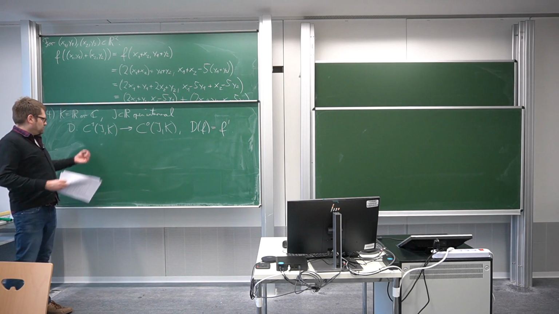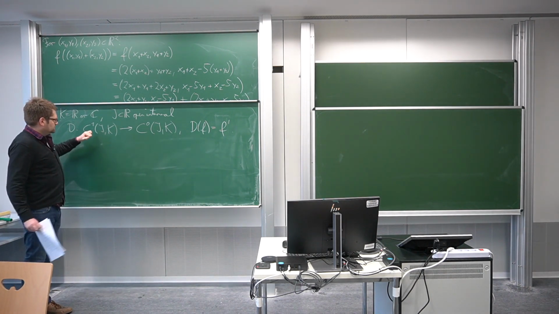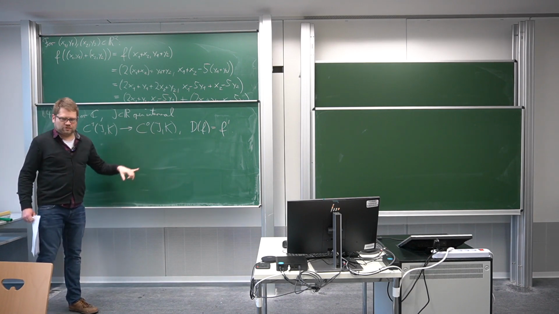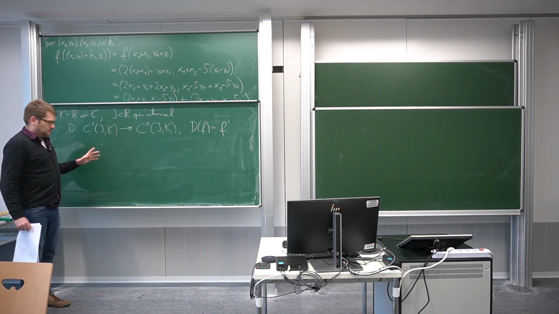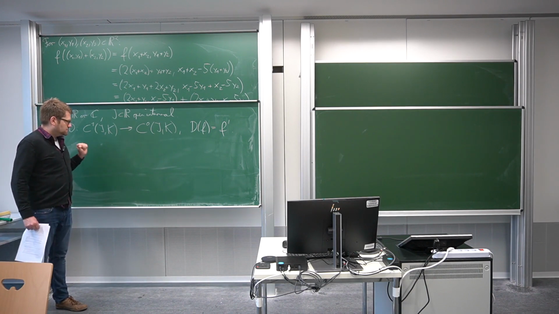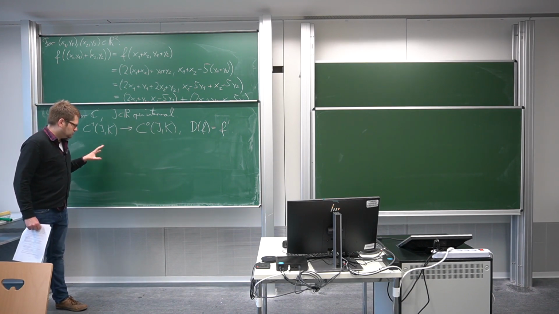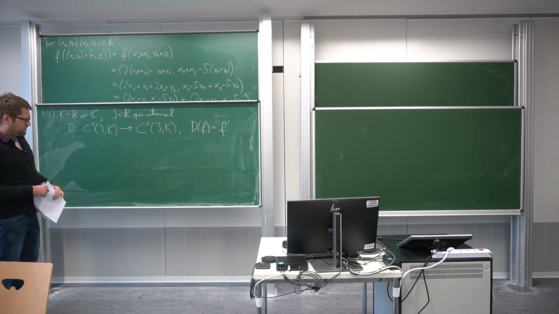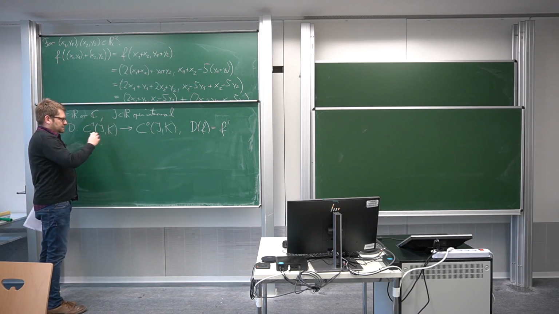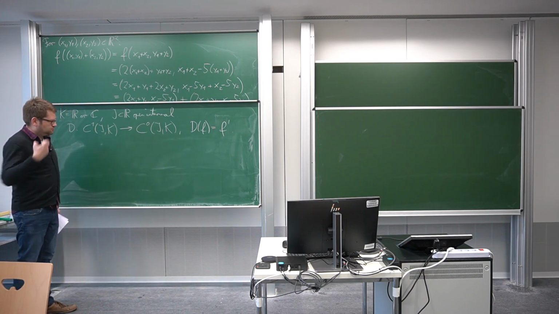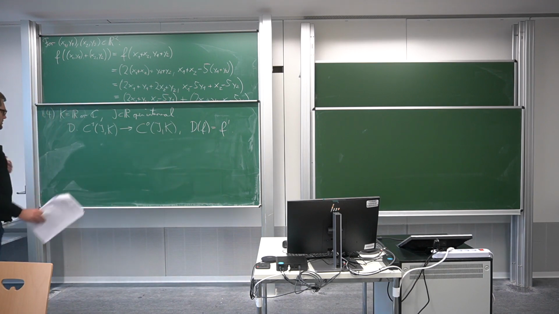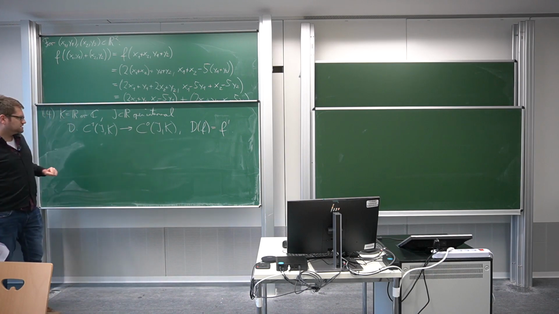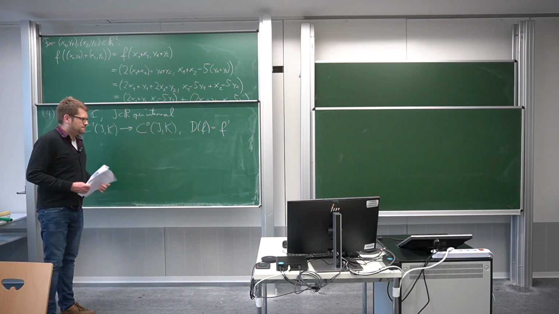So we just associate with each map its derivative, and since C1 by definition contains those maps which have continuous derivative, this is really well defined. And I should mention this. This is what I did also in the last weeks of the previous semester. These two guys are vector spaces over K, namely by just pointwise addition of functions and scalar multiplication. This is what you intuitively do when you add functions. So this standard addition and the multiplication by constants, this turns them into vector spaces. And now I consider this map going from here to there.